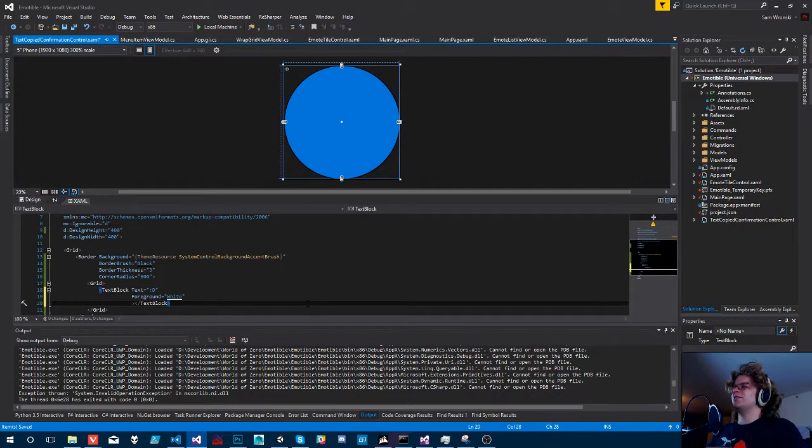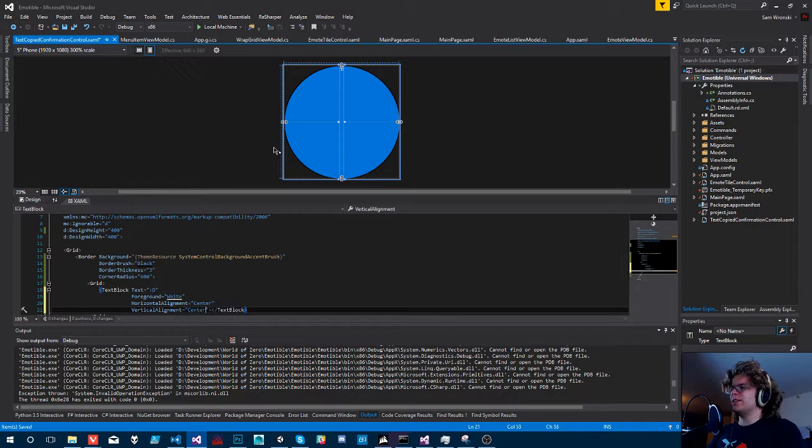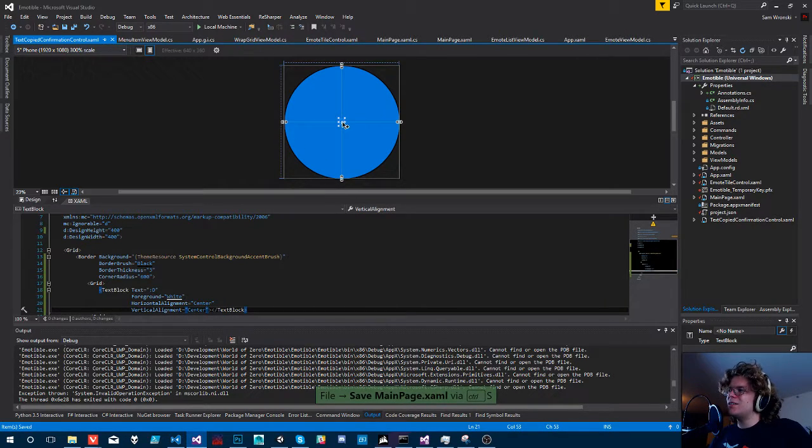Oh, it is. It's drawing up here. That's why I wasn't seeing it, because we haven't aligned this at all. And so we're in a grid, and a grid is a rectangular place. But there's a circle here, so that doesn't really work for us. So we're drawing our guy way off where he doesn't belong. So to fix that, we'll center him both vertically and horizontally, and then we get a really teeny smiley face.